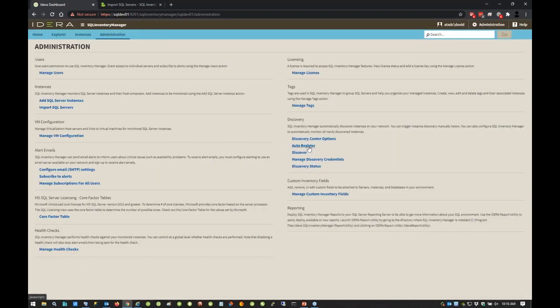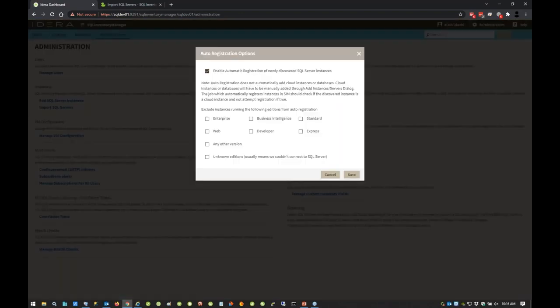What I recommend, and I think most people are going to do, is use auto registration after the scan. So what this is talking about is after we discover SQL Server instances, if this is checked, they will automatically be moved into the section of the tool where we start gathering performance data on it, or performance and inventory data, et cetera, right? And you can exclude certain types, right? So maybe we don't care about Express. We don't want to spend a SIM license on Express servers. Don't auto-register that one, but everything else do.